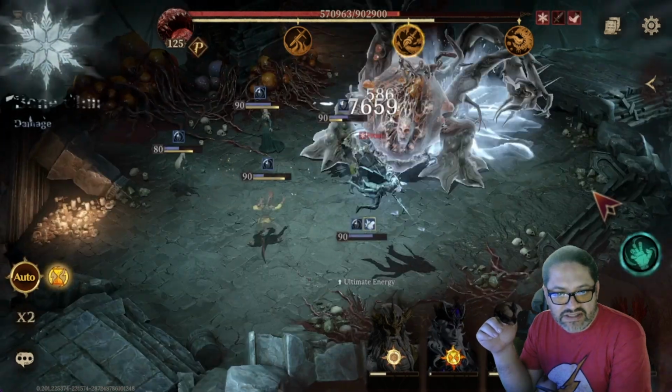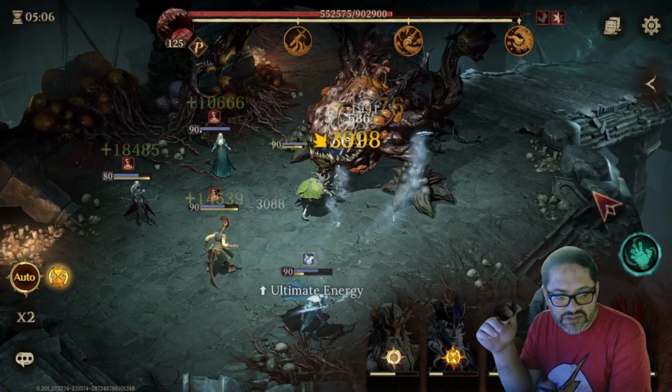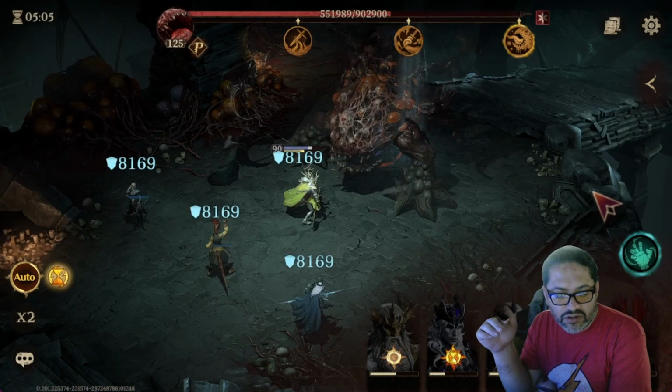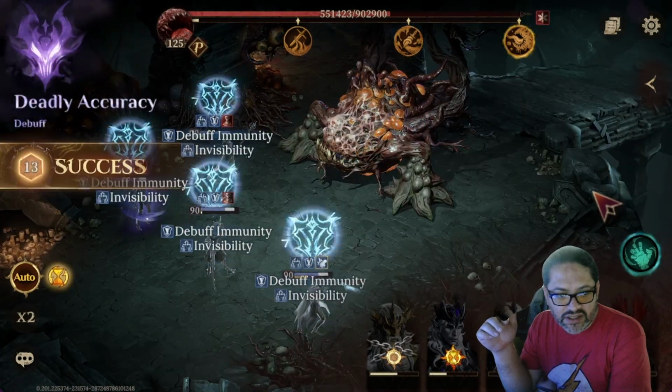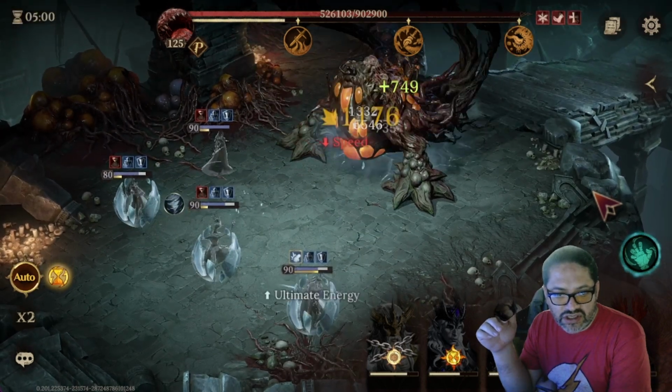So by this stage here, it kind of has balanced things out, because we did not get the heal reduction on us, and we didn't get the poison on us, which is really what kills you in this dungeon, are the poisons.